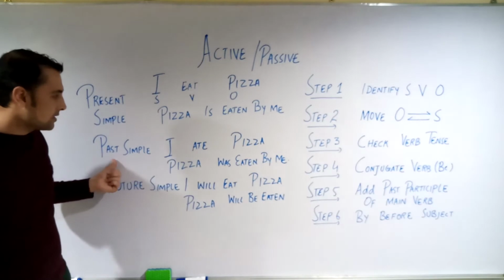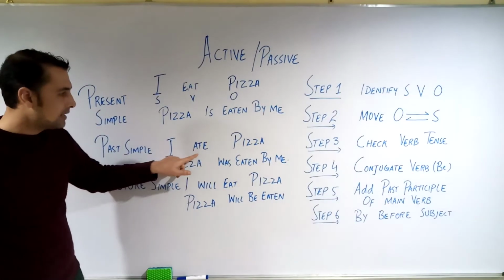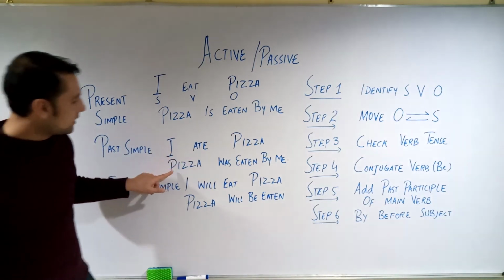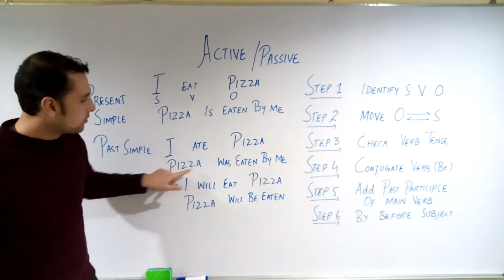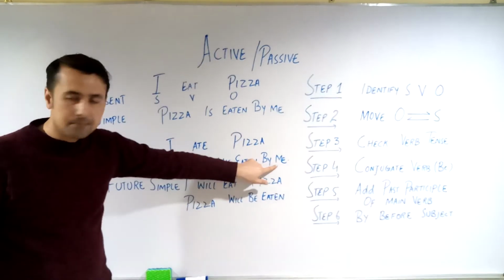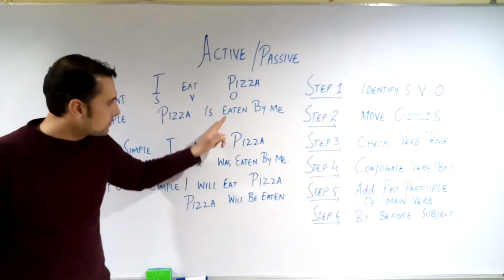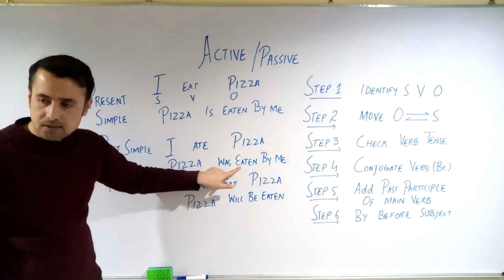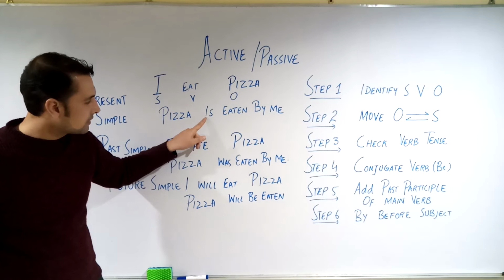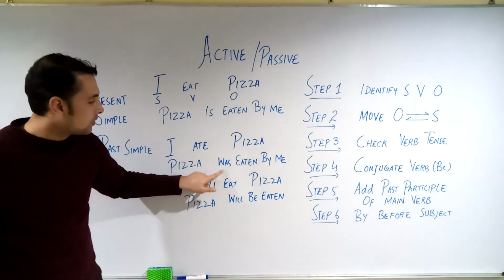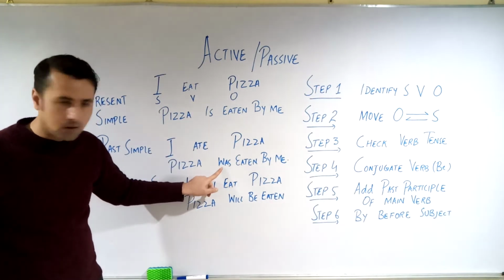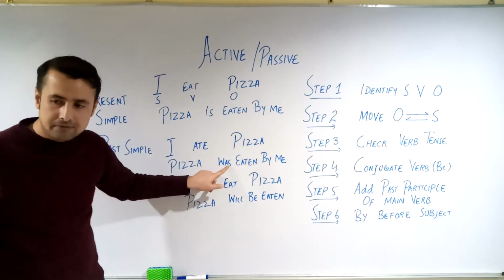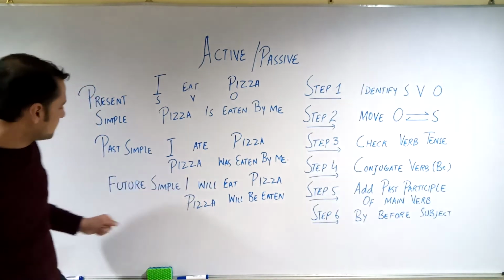If I look towards past simple, where we use I ate pizza. Now ate is the second form of the verb. What I'll do? Pizza was eaten by me. Again the same third form as is used in present indefinite, we have used the same third form. But instead of using is here, I used the past form of be, which is was, which is letting us know that this is an actual passive voice of past indefinite.